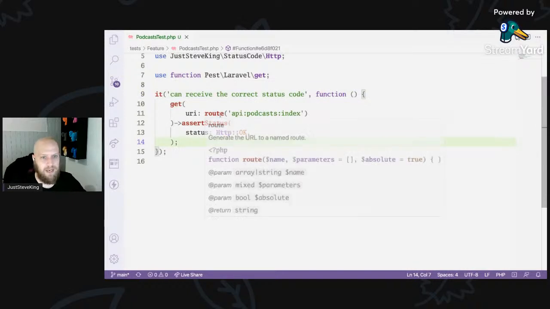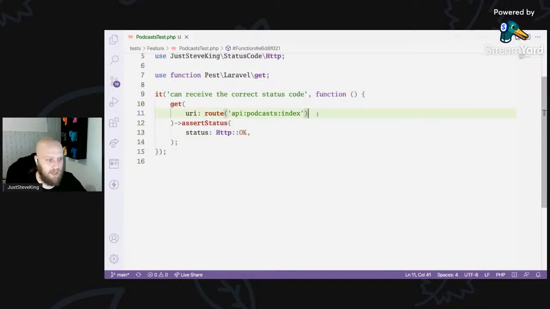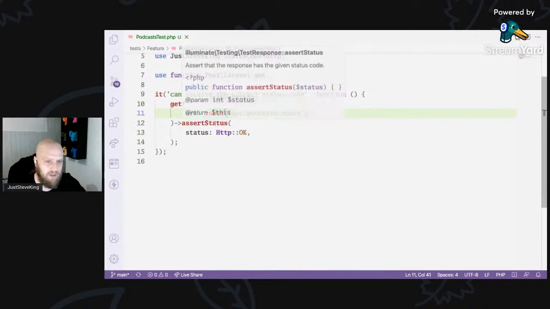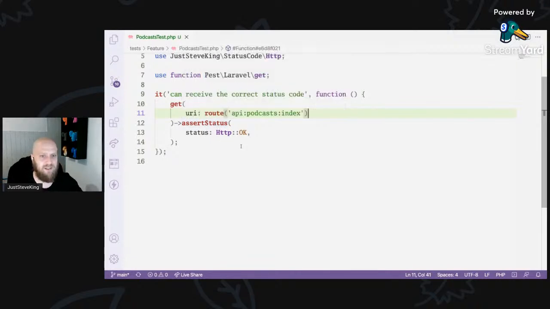We are going to this named route so that if it ever changes, let's say currently it is podcasts, but one day we change it to all podcasts, everything still just works. You can use Assert, but I like doing declarative things. I'm asserting that the status is this.